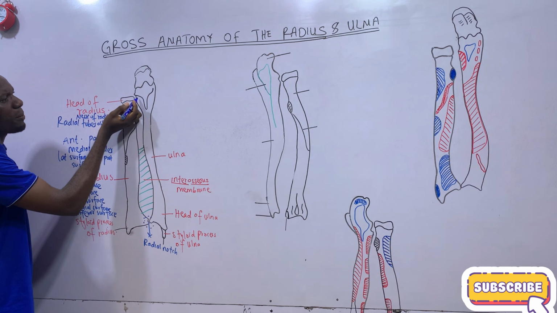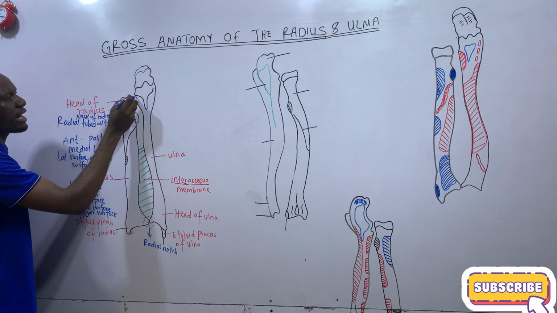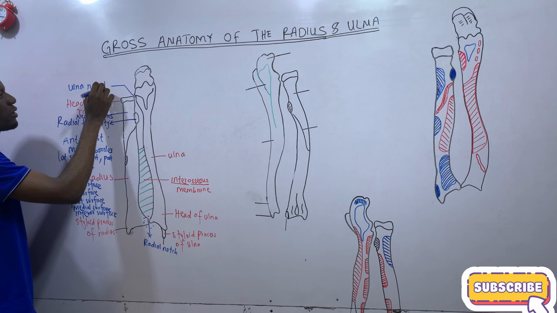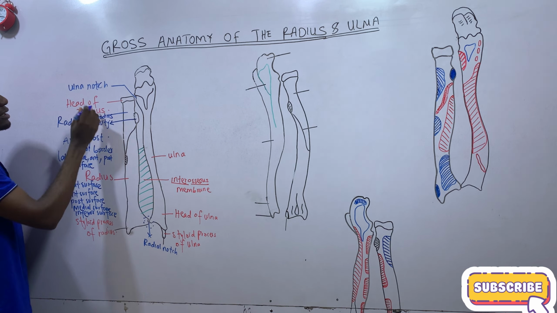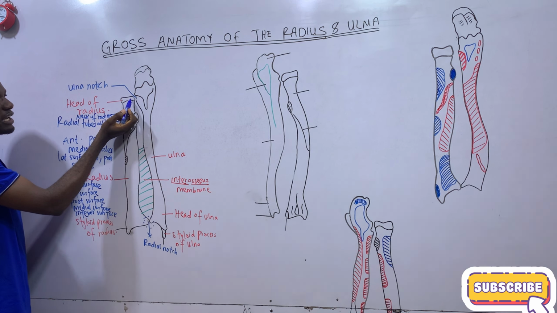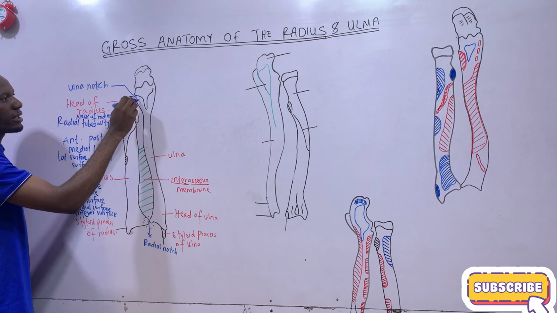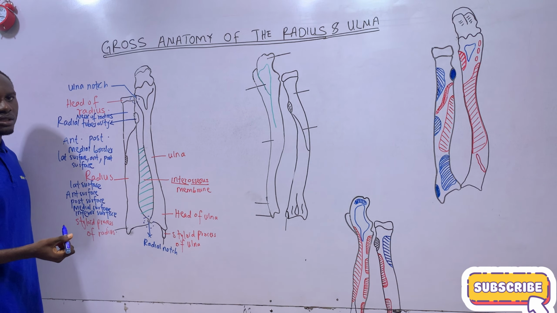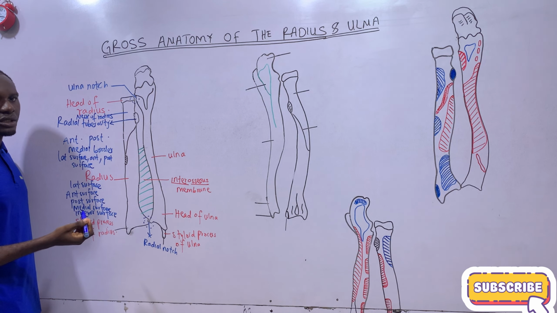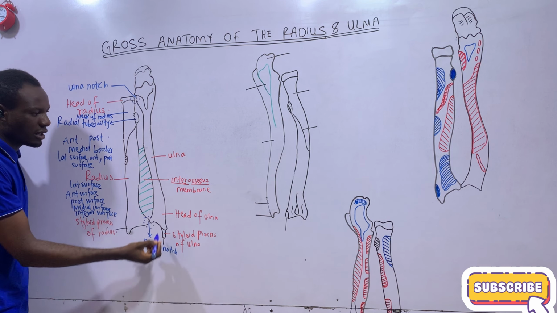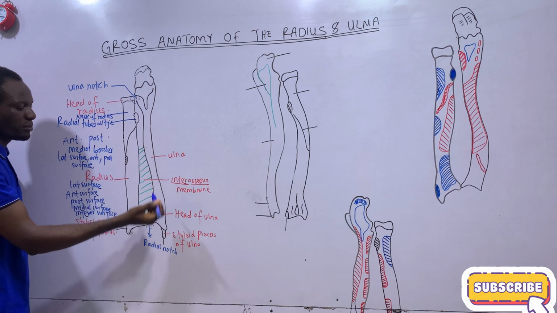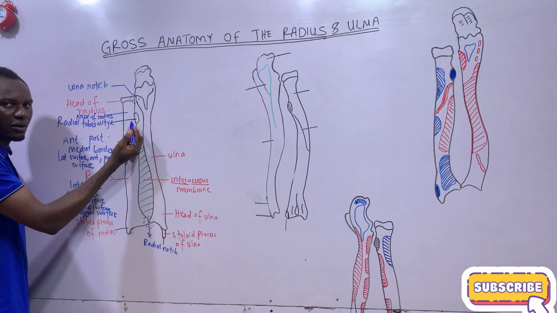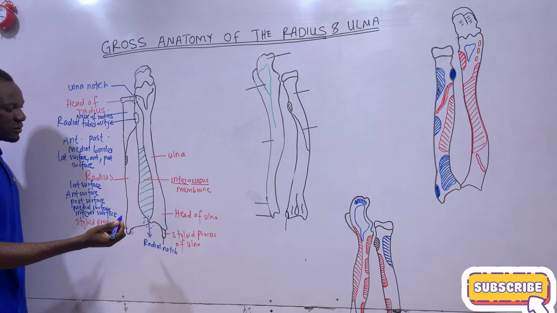Okay, while at this upper part, we are going to have the ulnar notch. This notch right here is the ulnar notch, or the notch of the ulna. And the notch of the ulna articulates to the circumference of the head of radius to form a joint right here. And this joint is known as the proximal radio-ulnar joint, or the superior radio-ulnar joint. This one is the distal radio-ulnar joint. Okay, so both bones are in contact above and below, but they are separated along the middle part. So take note of that.